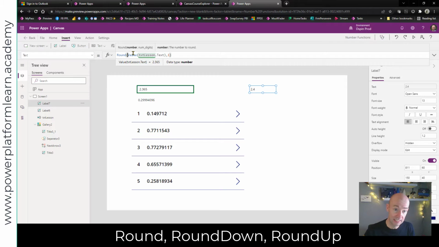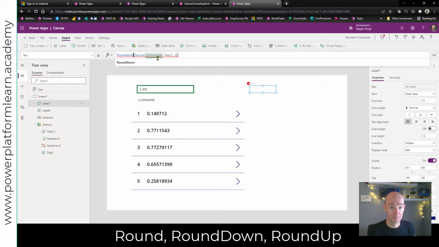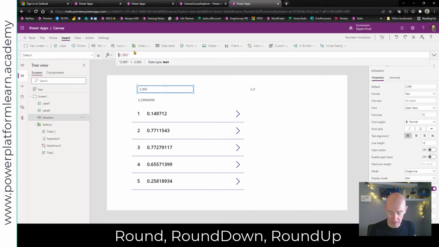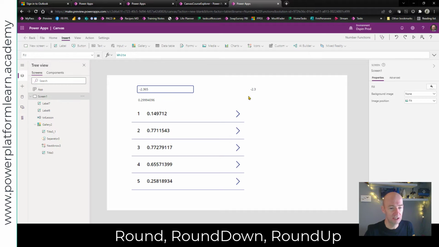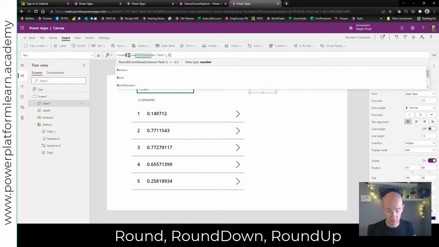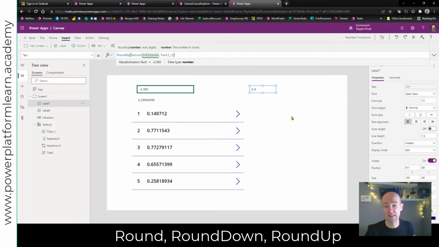We could have just as easily done a round down, and that's done to 1 decimal place. And this time round, it's actually rounded to 2.3. We can have a little interesting exercise here, and what we can actually do is make it minus 2.3, and this does actually generate some interesting variations. So it's actually rounded it down, but it's actually nearer to 0. And what we'll see is we can do the round up as well. So let's go round up, and we will see that it actually rounds it up, actually away from the 0.